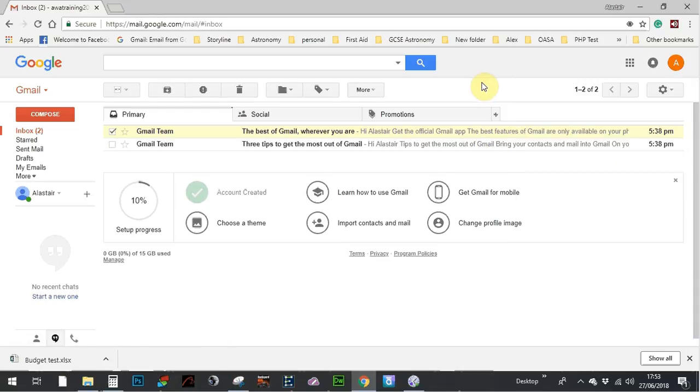So that there is how to set up Gmail, as we did in the first video, and in here, we've looked at how to use it. There's more to it, but for now, that is basically how to use Gmail to send and receive an email, format an email in a nutshell.